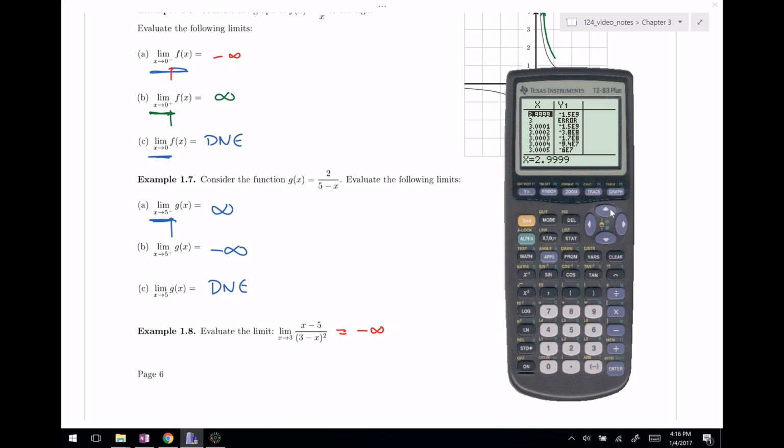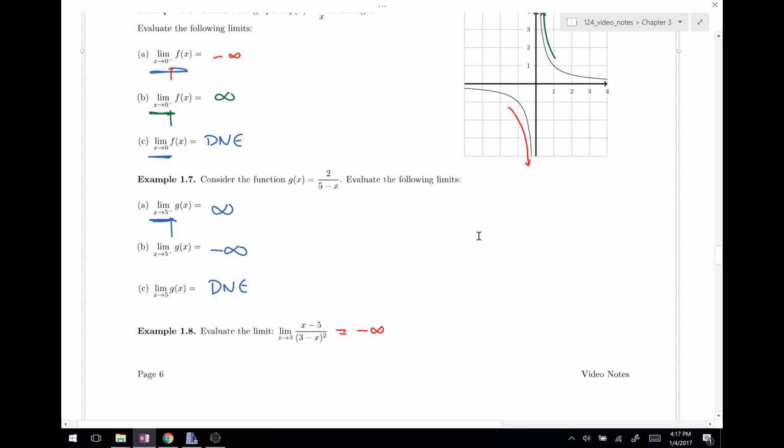Very, very negative. How about on the other side? Likewise, negative 1.5, and then you move the decimal place over 9 times, so there's really 8 zeros there. So this is, again, a very, very negative number. Again, this is a way that we can use the table to verify that, yes, negative infinity does seem to work out. So there are cases where the two-sided limit actually does not exist. We saw a couple times it does not exist, but sometimes you can actually have that either from the left or from the right, they agree that they're both getting smaller.